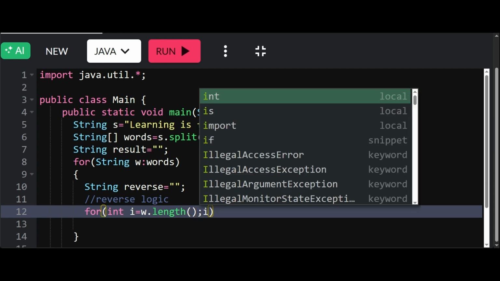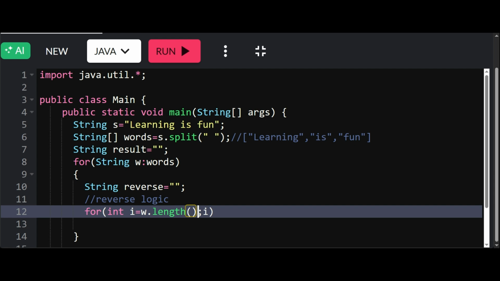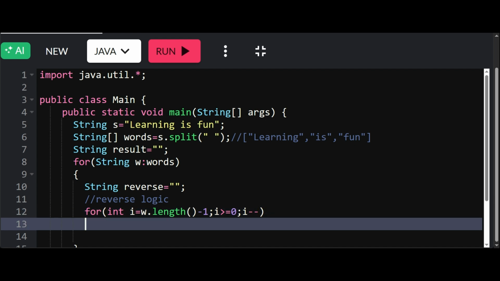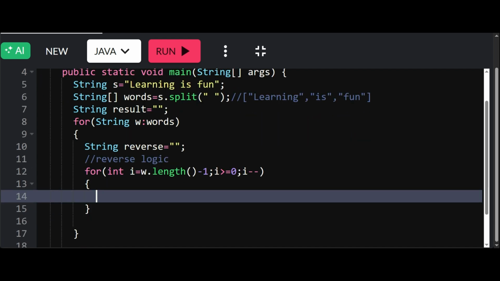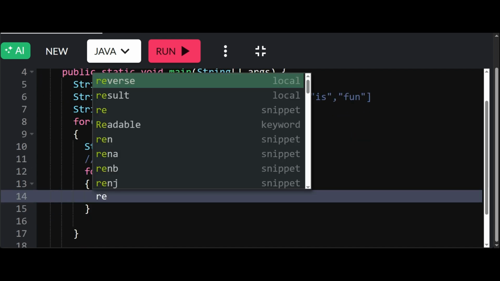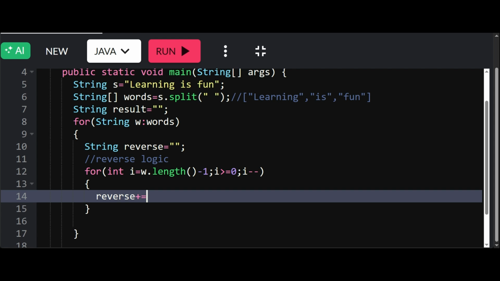I equals length minus 1, because the indexing starts from 0, I greater than or equal to 0, and I minus minus, I'm sorry, we want to decrement the index, and then in the reverse string we are going to add each character from the reverse.